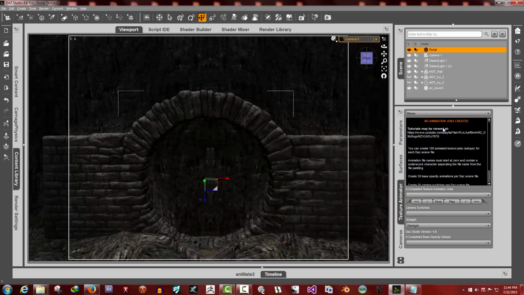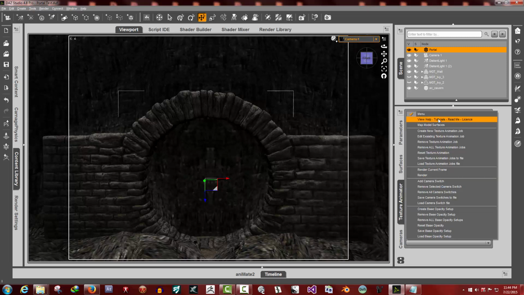There's a map model surfaces feature, but what that does is it records the model surfaces, and I didn't develop that one fully. I just kept it in.